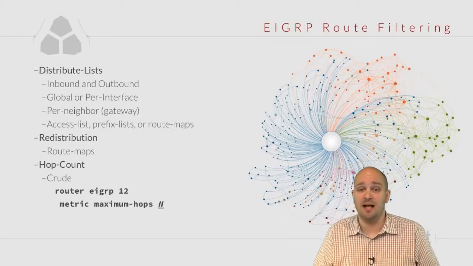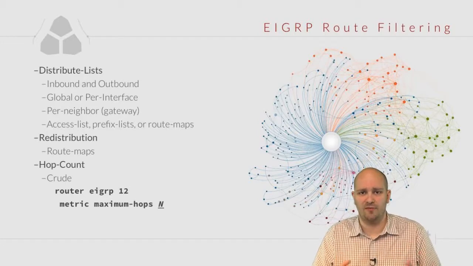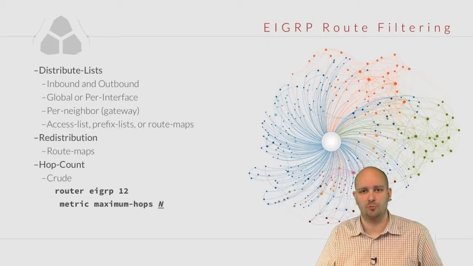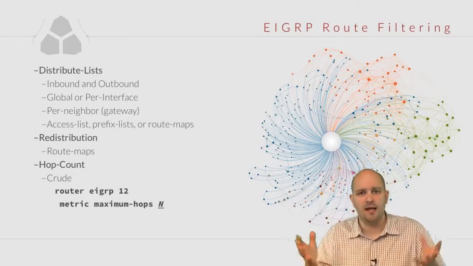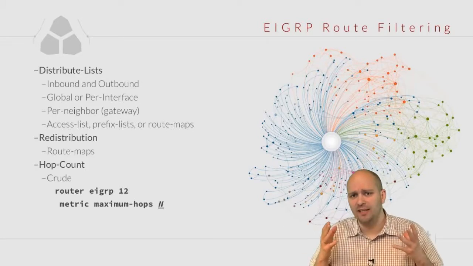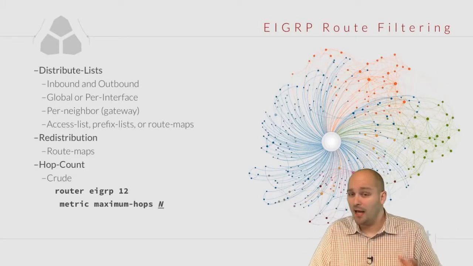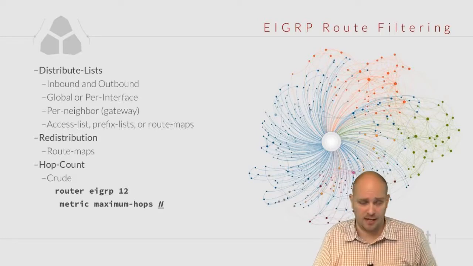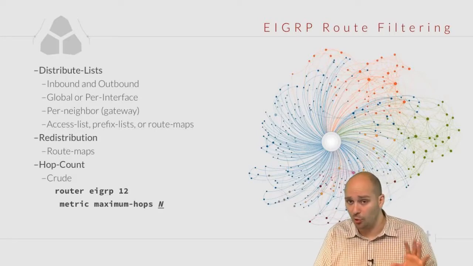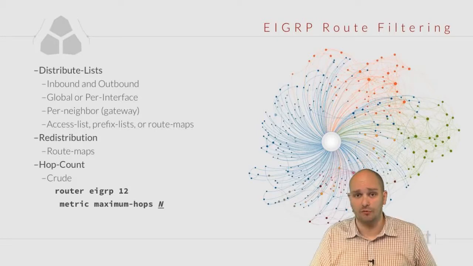And this can be done again using access lists or prefix lists or using the route maps. And this can be done anywhere in the network on any of the interfaces. You can do this. However, you are not going to be configuring any interfaces for this filtering because all this is done in the router configuration mode.